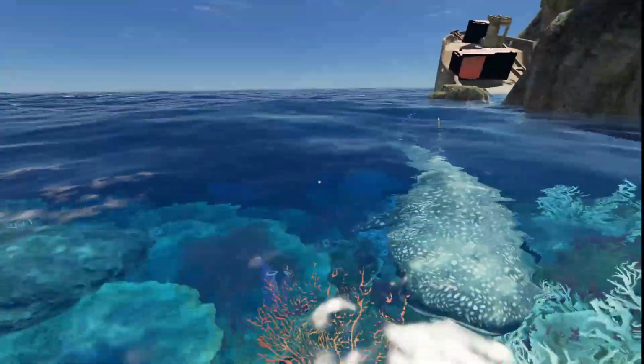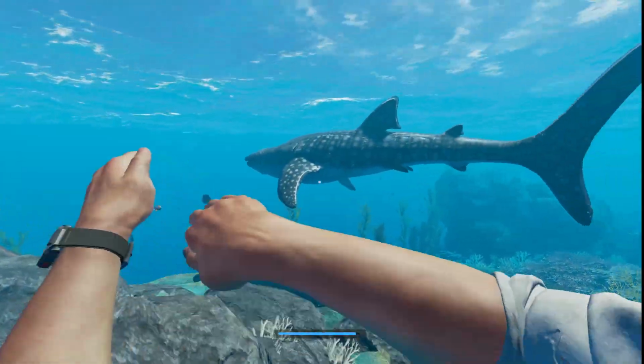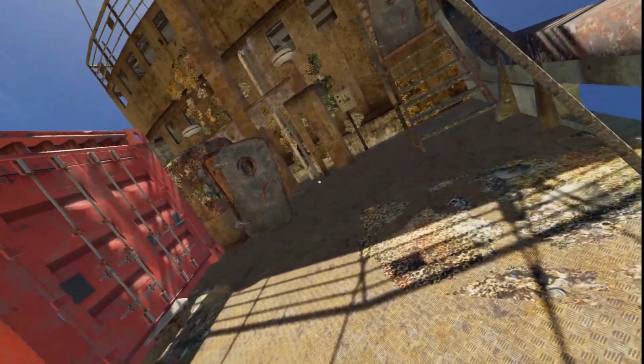Oh, now we have a whale shark. Hello. I guess that would be a whale. Okay, never mind. I don't think whale sharks make whale noises, do they? Nah, they're just big. They just look like whales.